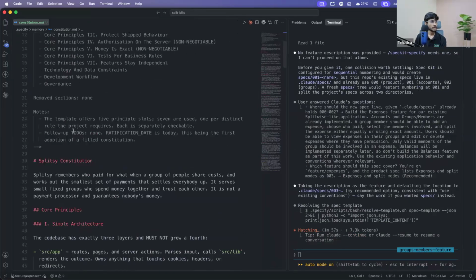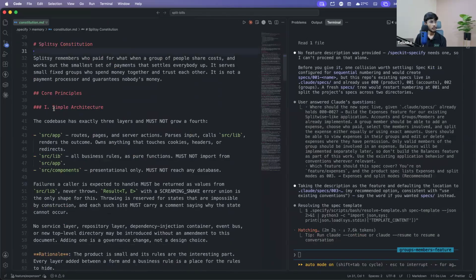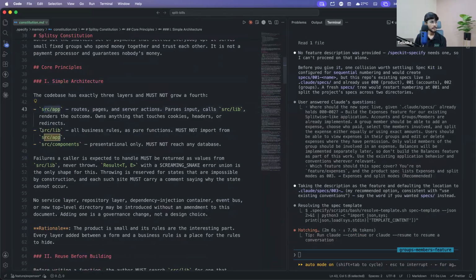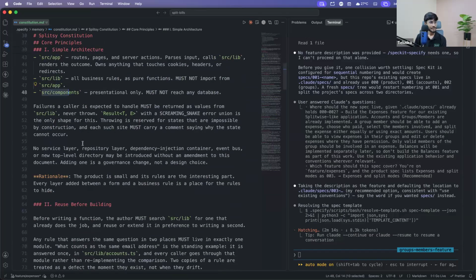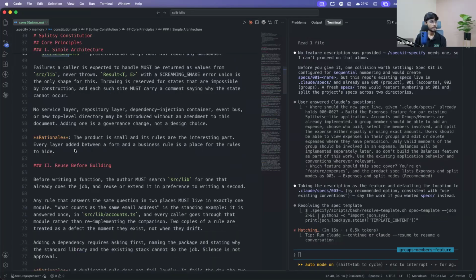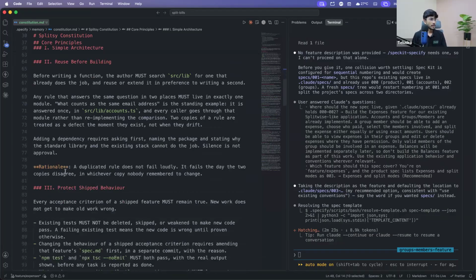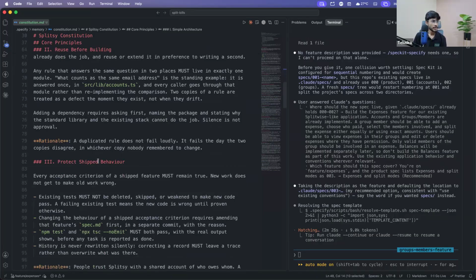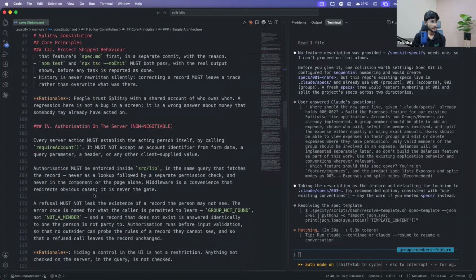What it mentioned here. Okay, it has started from here. Spec constitution, this we have already read. Core principle, simple architecture. It should follow src app, src library, and src components. Failures a caller is expected to handle must be returned as values. Reuse before building. Add rules that answer the same questions in two places. And protect shift behavior. Authorize on the server.